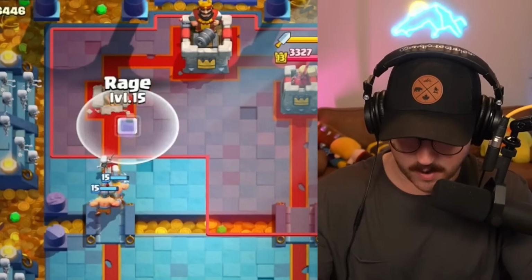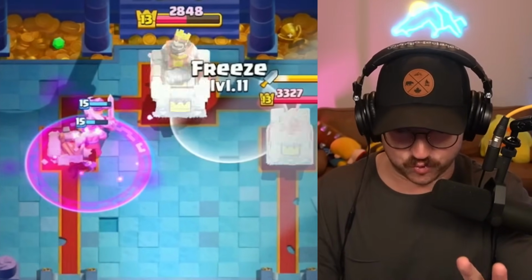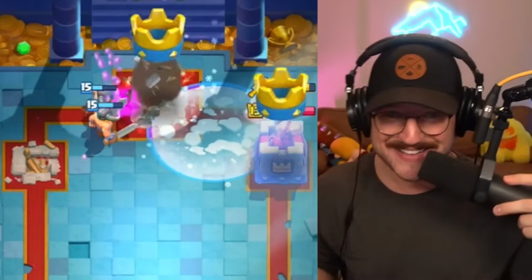We have the maxed out Rage Spell for support. Boom. Maxed out Rage going down. Freeze Spell on the tower. And just like that. Instant 3-crown victory. This deck is so dirty.